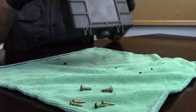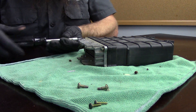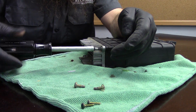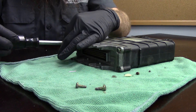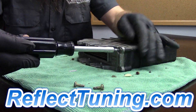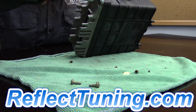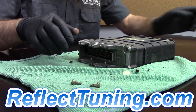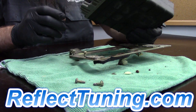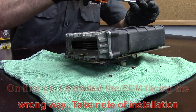We go ahead and put our box back together, putting the four T15 screws in first. I'm going to take it nice and easy installing these so that I don't pinch the gasket for the ECM. This chip came from Ian at Reflex Tuning — he's an awesome dude, does a ton of great stuff: ECM chips, instrument cluster fixes, immobilizer deletes, all kinds of great stuff. I'll put links to his website in the show notes because I highly recommend him. We even use him at the dealership to delete immobilizer systems for customers. Now we're going to put our ECM back in the bracket with our Phillips head screws.